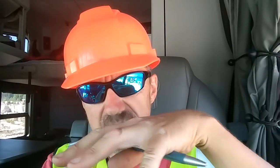What is this? Grove 990E. I asked him about the capacity. He says if he uses all his counterweights, maximum, and he can just lift and swing nearby, he can do 110,000 pounds. And because it's a smaller crane, he can carry all his counterweights with him. He doesn't need to put them on a second truck like those big crane guys have to do. So he says he brought only enough counterweights to lift like 85,000 pounds. And the other thing he needs to know is how far he is from the load, and then he has a book with charts and they tell him how much counterweight he needs. But that crane, brand new, is $1.2 million Canadian, so probably around 900,000 US.